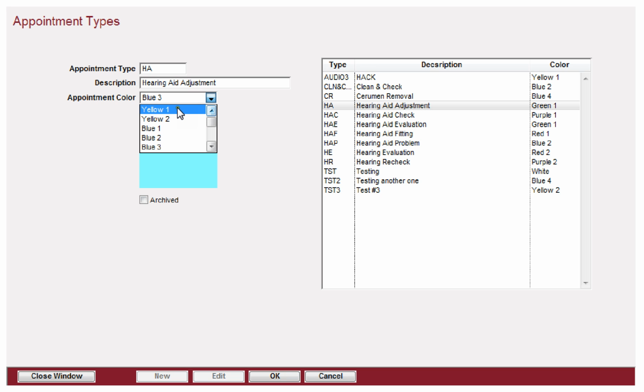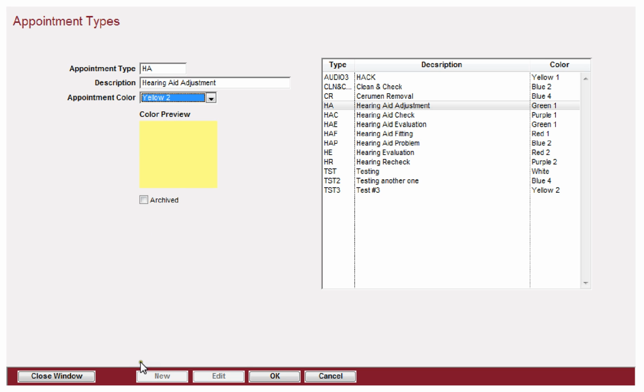We have a predefined listing of different colors, and you'll notice that all of the colors are lighter shaded or lighter hued, because this controls what color scheme is used on the schedule. When you create an appointment of this type, it's going to appear on the schedule in the color that you have selected. All of the colors are lightly colored so that the text corresponding to the appointment shows through. If we had darker shaded colors here, it would make it really hard to see some of the text that you'd want to see on the schedule. So you have control over the colors, and you have control over the description.